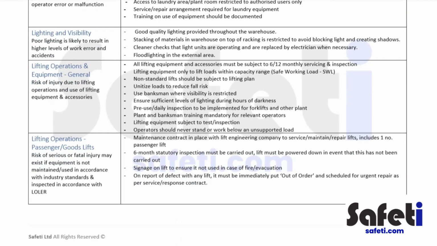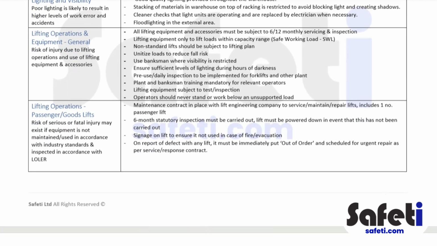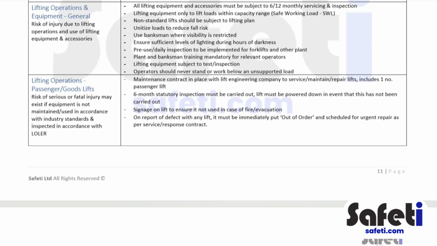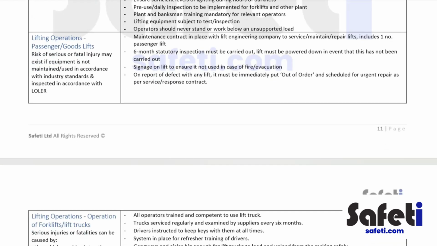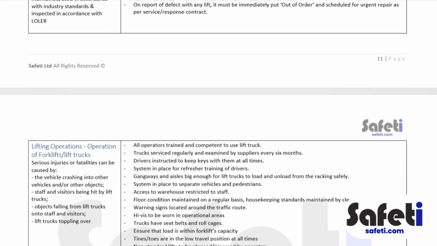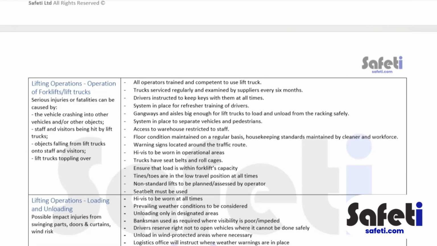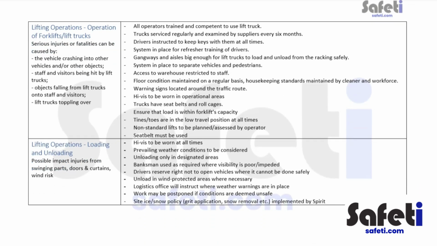You can see from our index that we have split the lifting operations into multiple categories again, as it encompasses a broad range of activities and equipment. So there's plenty there by means of example, and with that said, most of the general control measures can be applied across the board when it comes to lifting operations, because there are certain things that we'll always want to do if we're doing any sort of lifting.